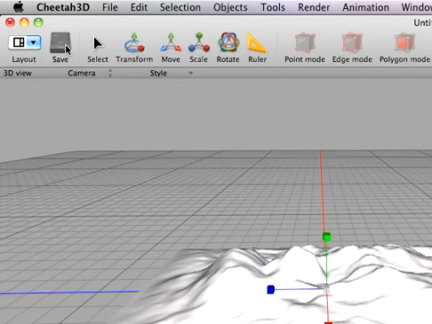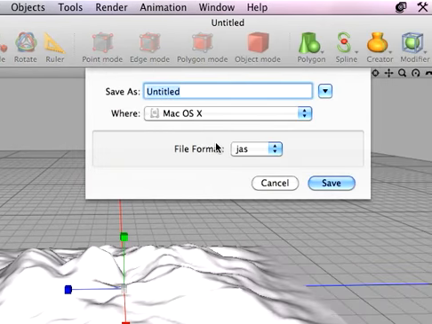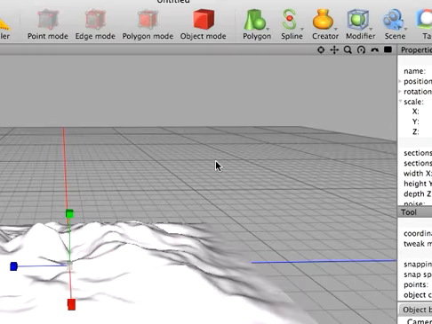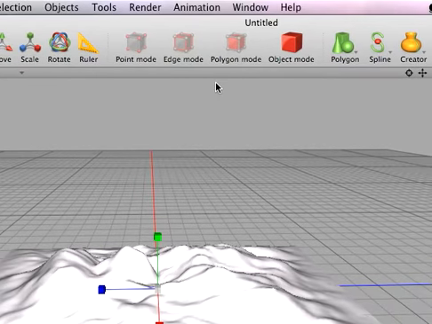So to save a project, you just click the little save button, and then you give it the name or whatever. And that is it for this tutorial, but that is not it for all the tutorials. There are going to be more coming soon, because 3D animation is a really cool concept to learn, and I will see you later.